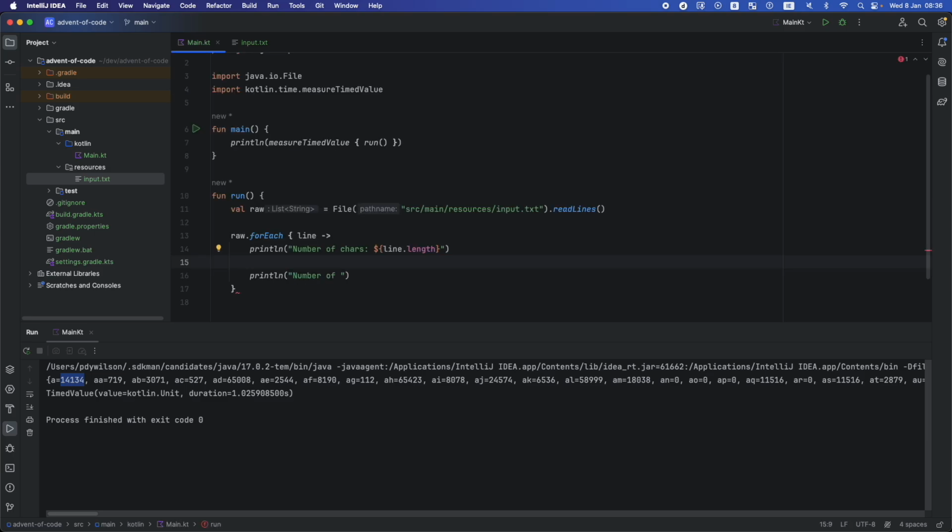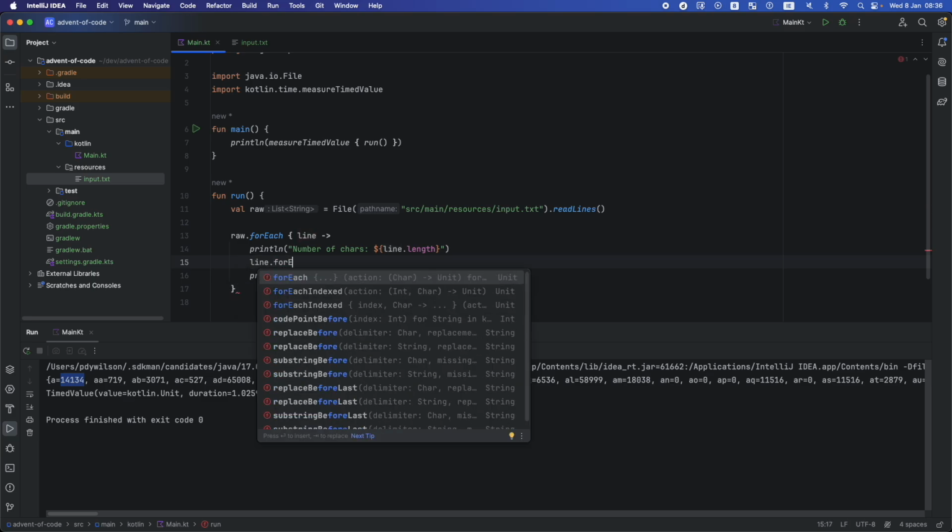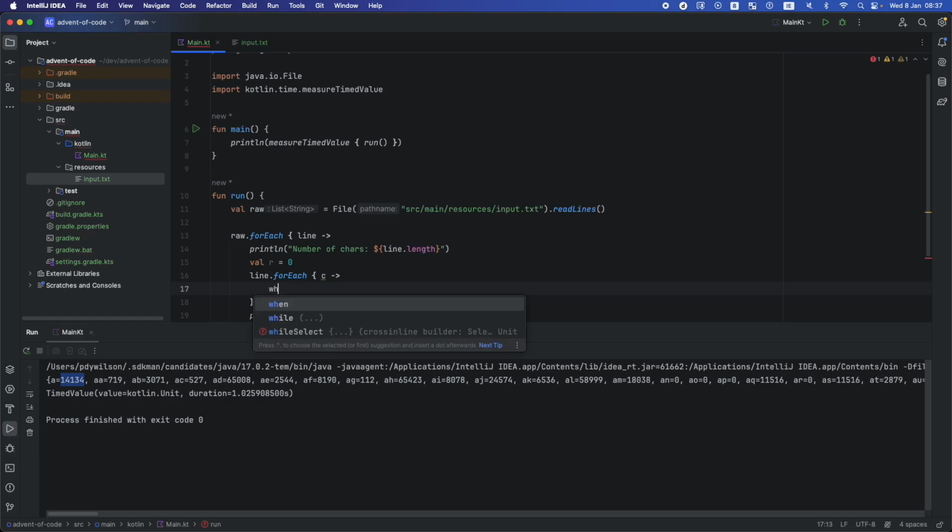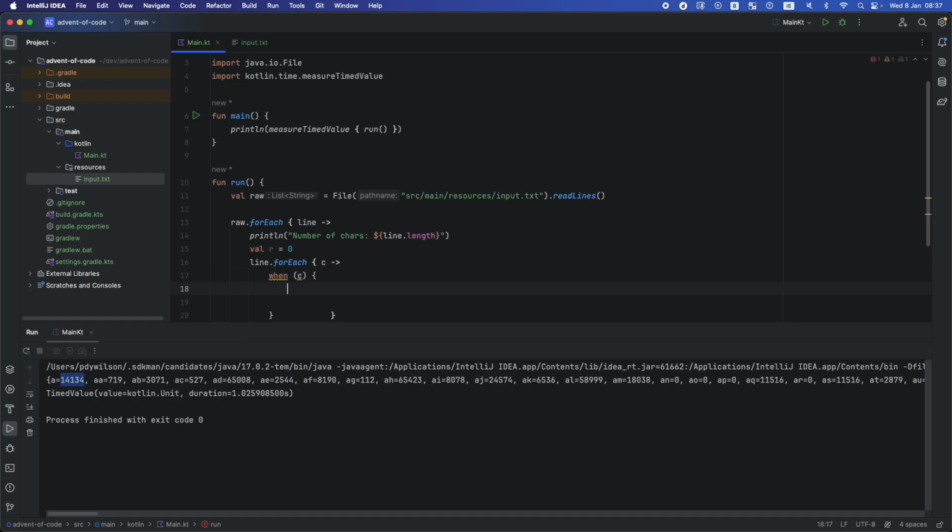First we have to go through the string, the line is the string, for each character in the string. And what we can do is count the ones that we want. Result is 0. And then based on the character, we have to see what we want to do.